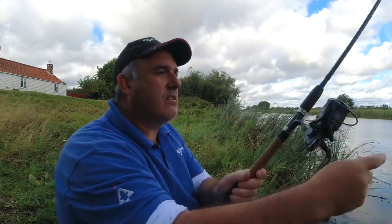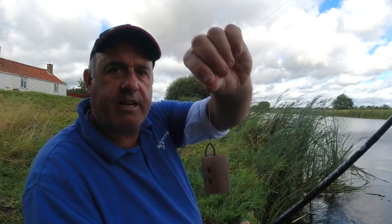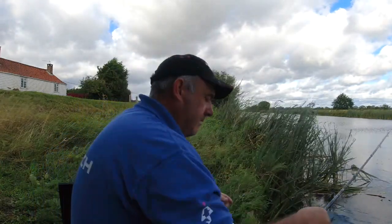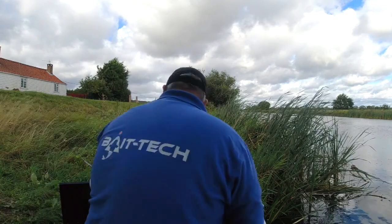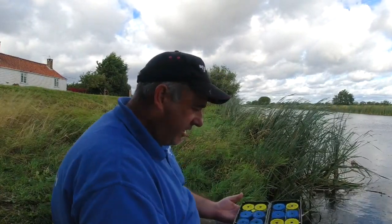System 4000, got 5 pound main line and a 6 pound shock leader. Got my usual helicopter rig, as you can see there, and I've just clipped on an ounce Nisa medium feeder. I think it's going to be tough today, but hopefully we might be able to snare one or two skimmers. I'm mainly going to be putting chopped worm and caster through the feeder and fishing little bits of worm on the hook. So probably looking at fishing around about size 16.